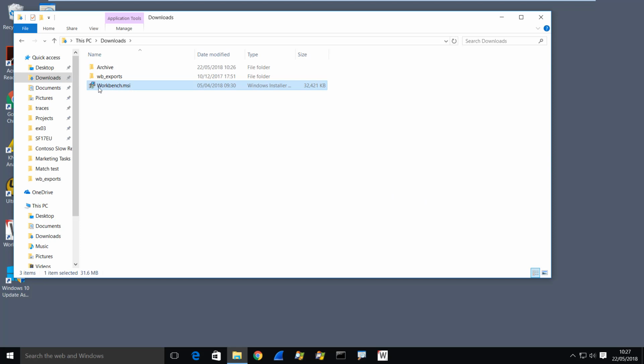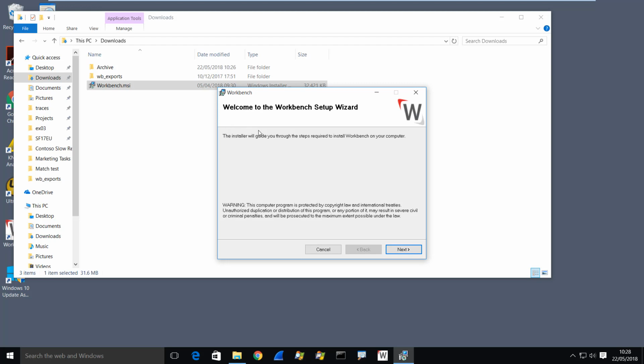So I've downloaded the actual MSI from the TribeLab site, and I wanted to show you this piece because it will go through a step where it does a conversion of your workspaces. One thing I wanted to remind you is that you have to install 018 with the hotfix, and you have to open and close all of your previous workspaces to make sure that they're all saved in a patched format, because there was a bug in earlier versions of 018. So that's the first step. You have to do that step.